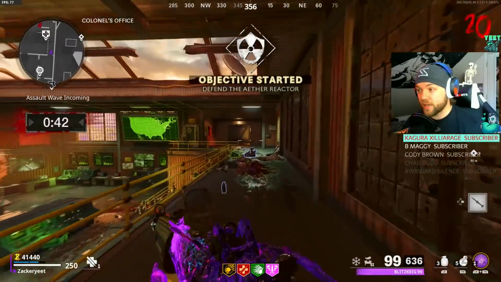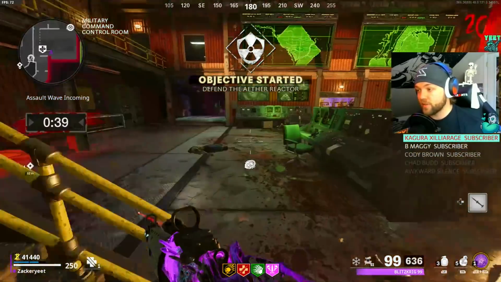There we go. There's our second assault wave at round 20. So we're going to head back to the village and Pack-a-Punch.